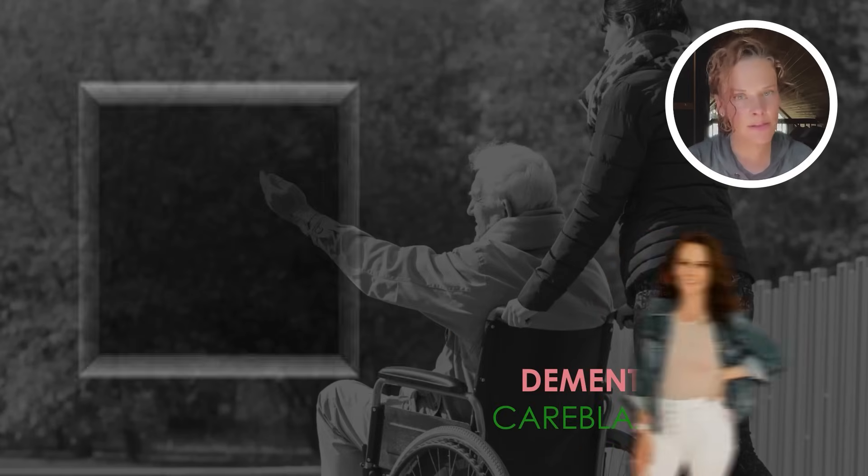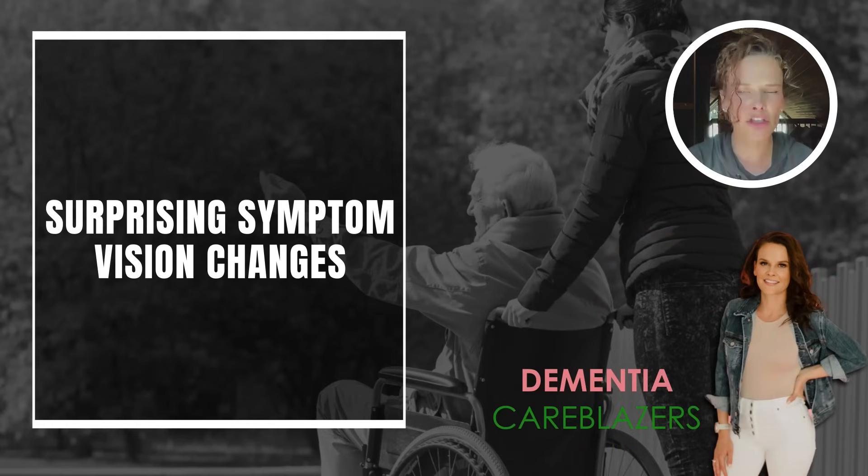Before we dive in, let's talk about why it's even important to be able to identify if somebody is at risk. Currently, getting a diagnosis of any type of dementia can be a really long, challenging, drawn-out process. It often involves hours of neuropsychological testing, which can be time-consuming, expensive, and emotionally draining for the person having to do the testing and for the family member trying to convince their loved one to go to the appointment. A lot of times, people who are being evaluated don't want to go through with the testing for fear of what those results might show. They might even be in denial, or might have anosognosia, where they don't think anything is wrong with them, so they don't see the point of having to go through testing. All of these things can delay diagnosis, which can delay treatment.